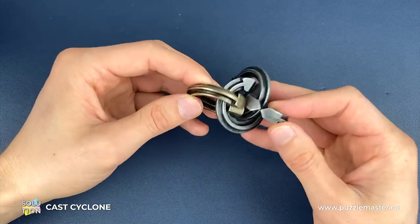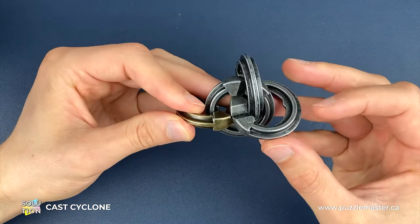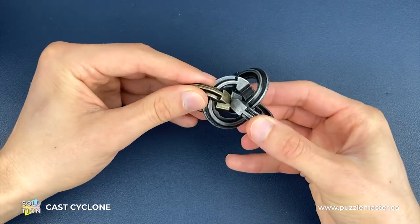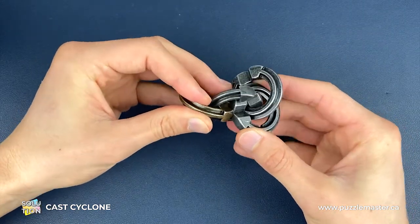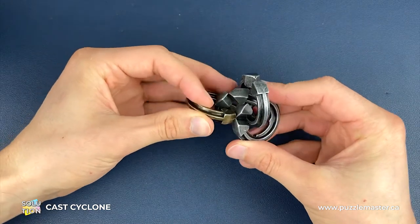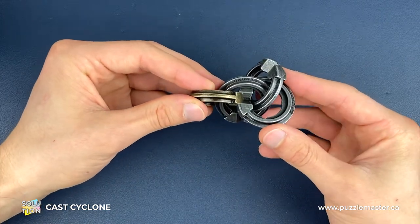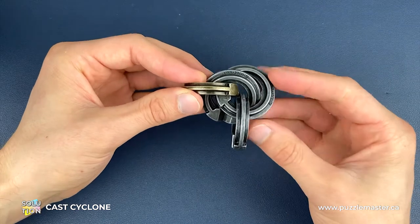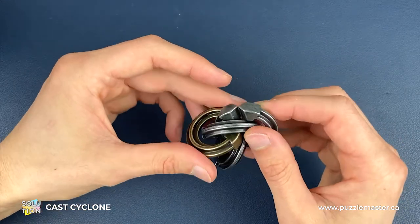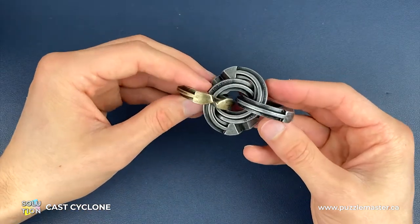The Cyclone piece is going to be vertical with the engraving facing us. This one's much tighter, but we want the Hanayama engraving facing up as we connect here. This is the hardest one apart from the final move — it's all about getting this Hanayama piece in a way that's not obstructing what we're trying to do. Once we've got those opposite each other, we push them through, getting these in the right orientation so we can turn the corner. As long as you can get them crossed over, we'll then reorient ourselves for the next move.